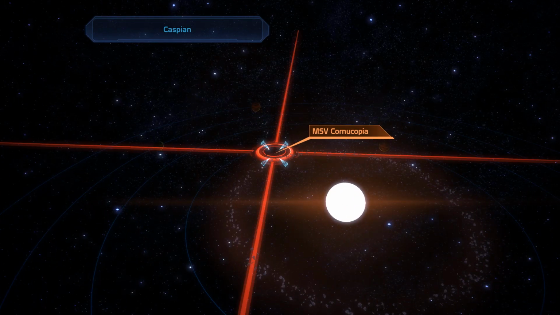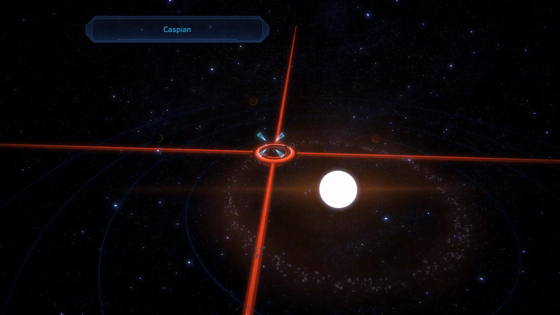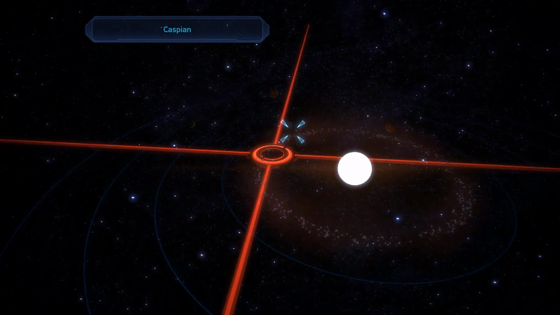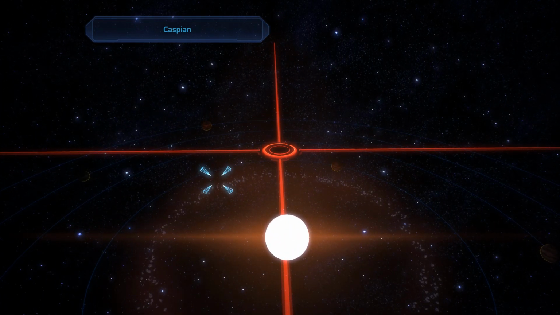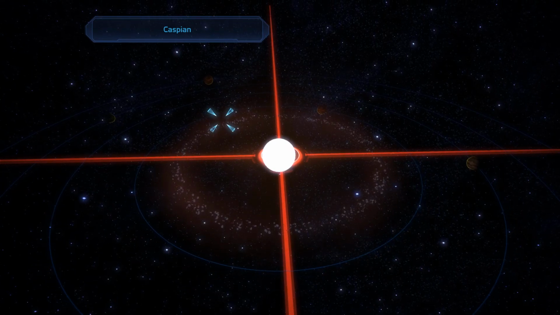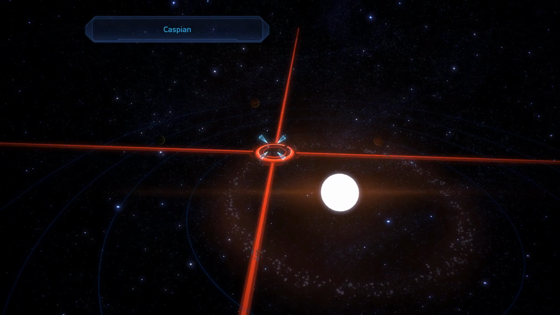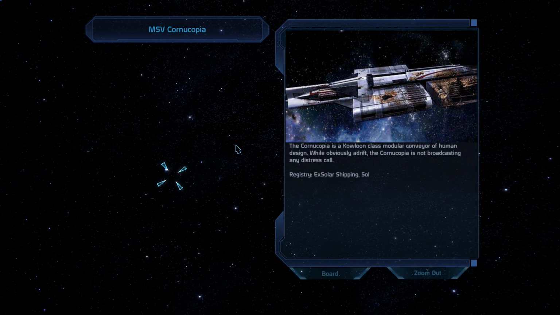Oh well, let's just move to the last star system, and that's Caspian. Almost like a sea. MSV Cornucopia, okay, but first, anything useful in this ring? No. Also, that's an interesting looking star. It's either very cold or very hot, it's hard to tell.